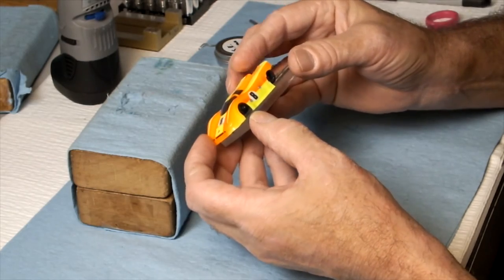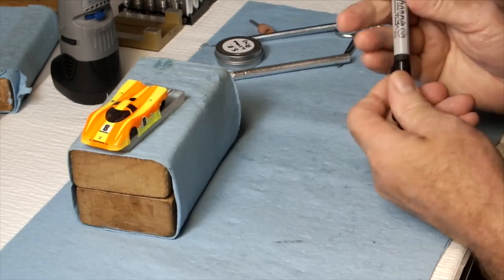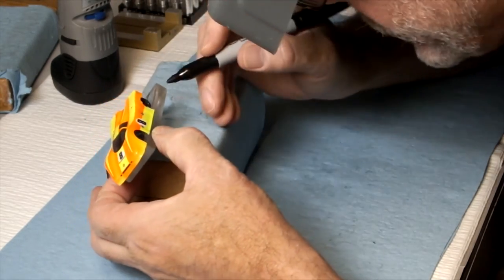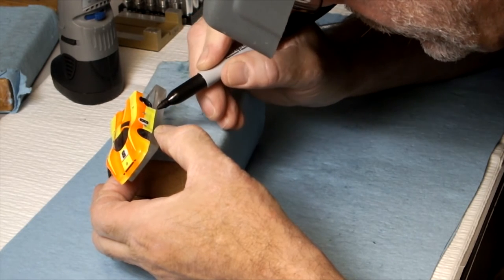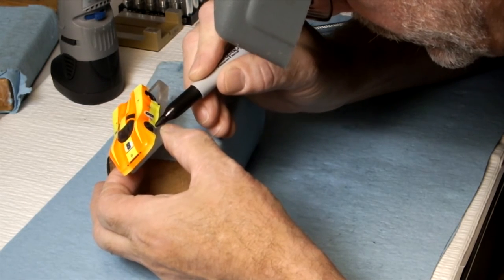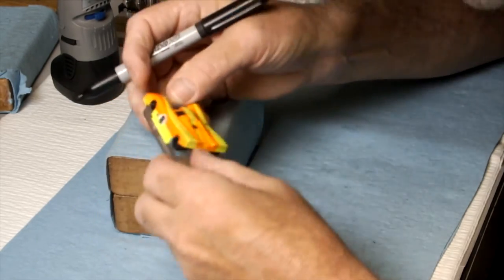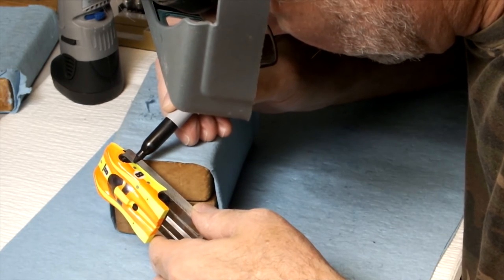Alright, so there we are. The body is primarily trimmed, so everything's in place. So now we can start giving it a haircut. One thing I didn't point out earlier is a Sharpie marker is kind of important to have, to make some little notes on the body as to how much more material you need to cut off, so you don't guess.